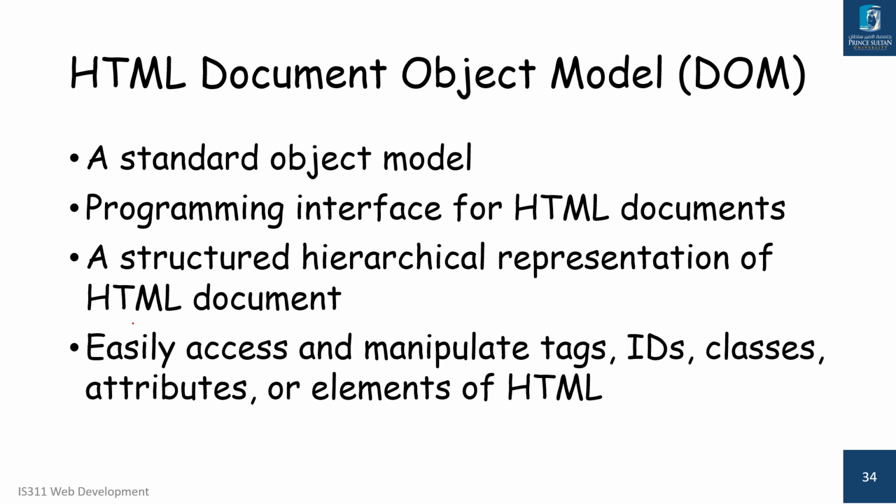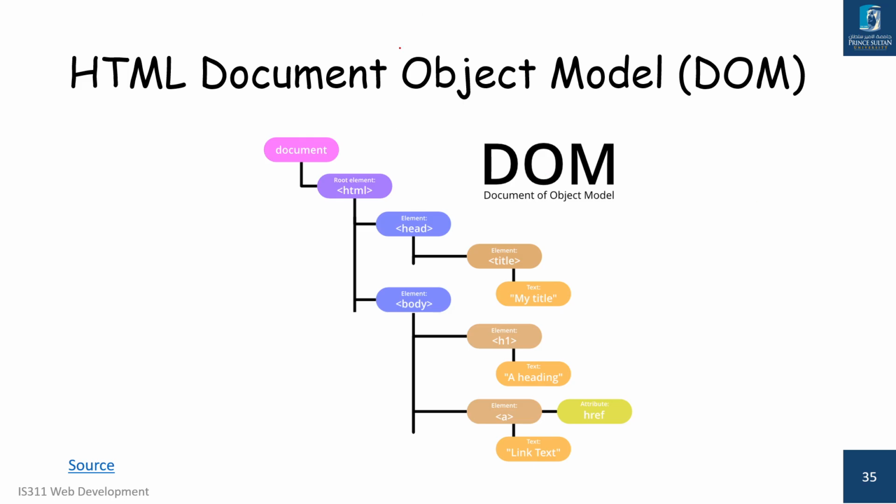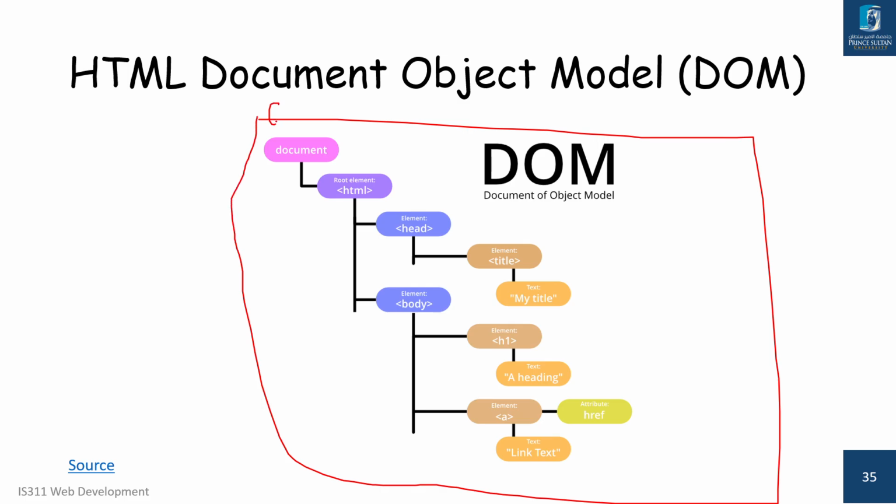So in HTML, we have the DOM, which we call the document object model. It is a standard object model. We consider that this document is in the global scope; everything is inside it. Inside the global scope, we have this document, and inside the document we have the HTML element. Inside the HTML, we have a head. So it is the complete tree structure of all the elements which exist inside that document.